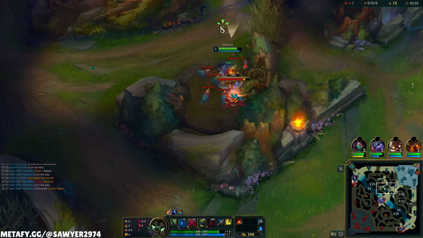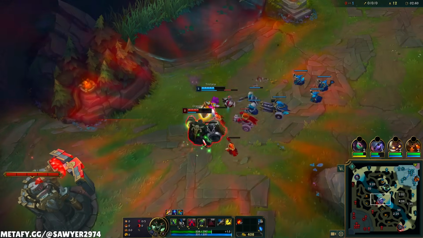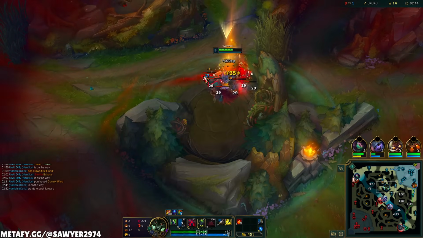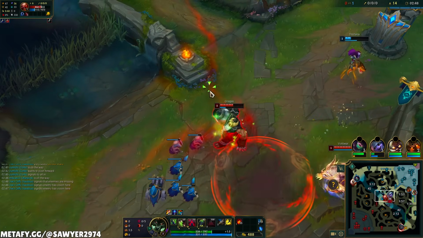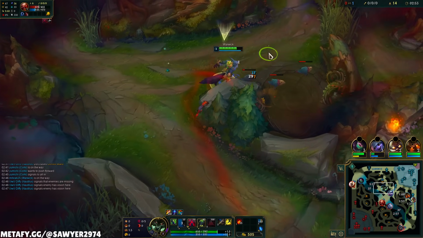And as nothing's happening here, I'll just continue the clear. Nothing too special. I am going to put a point in my E just in case a play arises, because if we have our E, it's way more likely that we can have a successful play. Yeah, Gragas is doing a little bit too much here. Okay. Tristana, gonna recall, so back to my camps.